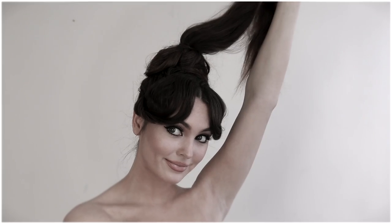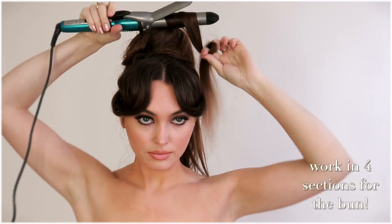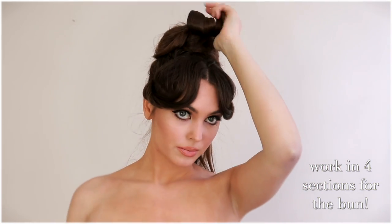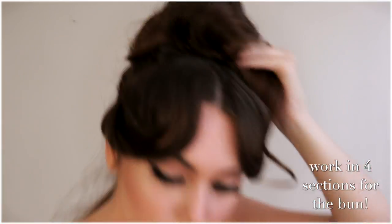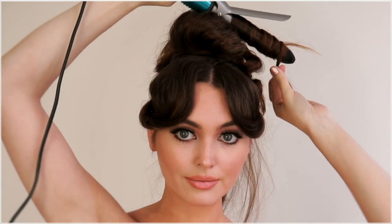You want to really tease this so you have lots of volume to work with. There are four main sections: a middle section, two teased curls that fall towards the bangs, and the back we want to smooth over the teased base. It's easiest to break it down like this on yourself — take a curling iron and create a curl. Let it cool and then tease it and pin it over the teased base in the center. Curl towards yourself for the desired curl pattern and let the two sides drape over showing more of the curl, and just bobby pin in a couple places to make sure it stays.